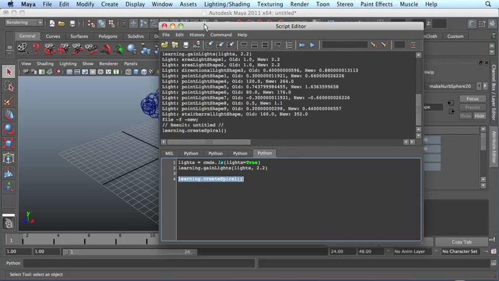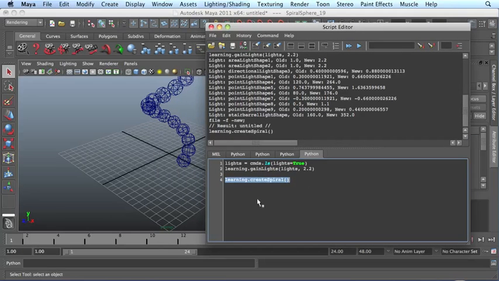And there's our spiral. We didn't even have to type out or load any code. Just import that learning module, so you can see how setting up the environment makes your developing a lot easier. You could pass this learning module over to other people to put in their scripts directory, or set up a common shared one, which is a little more advanced. But you see how now all you've got to do is write new functions and drop them into that module, or make new modules and name them however you want.